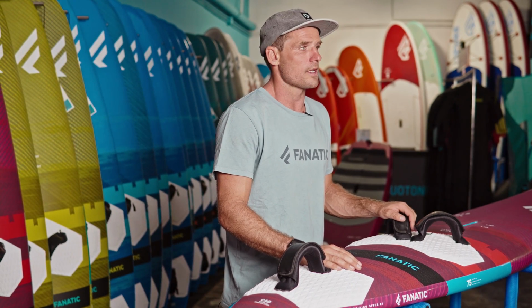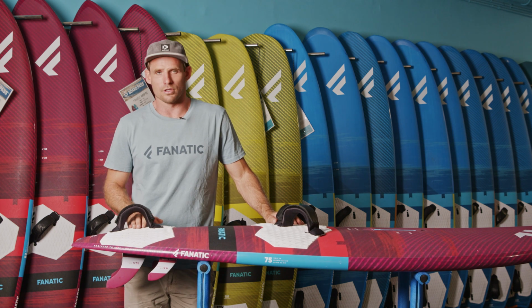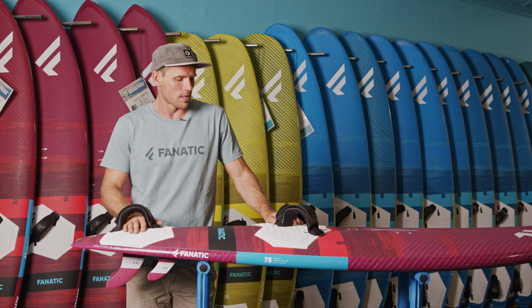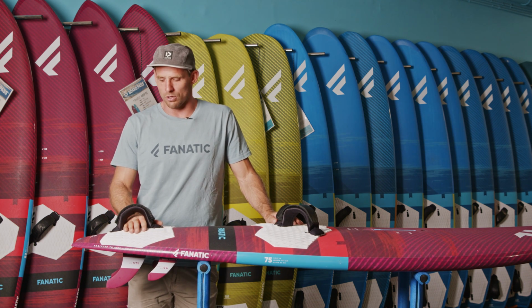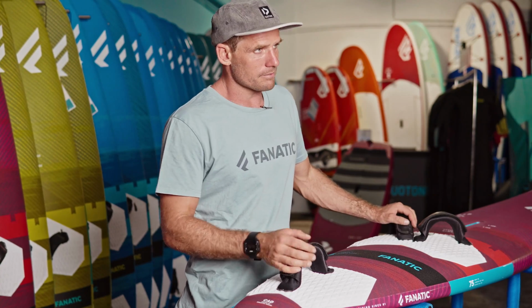A common complaint, if you have your straps slightly bigger, is that you're not really getting that cohesion between the foot and the board. And that's actually pretty easily solved. So my top tip with that is to have the foot straps a little tighter.